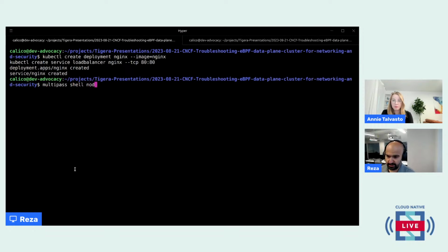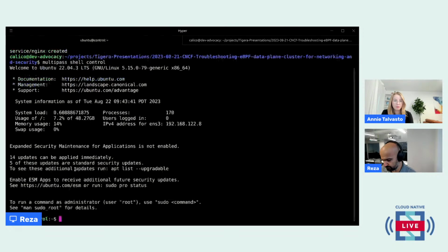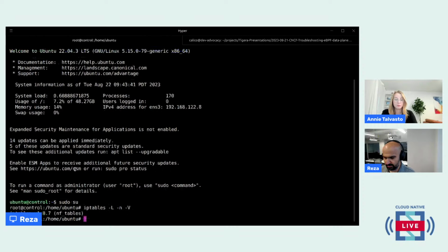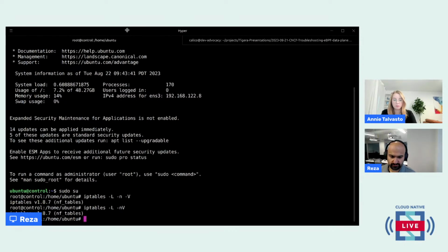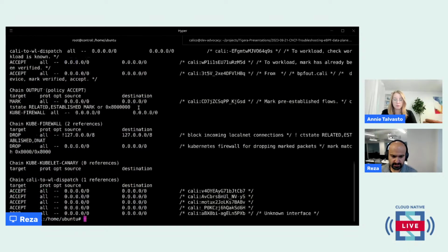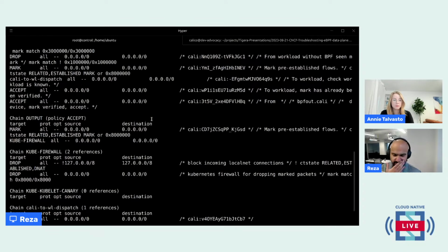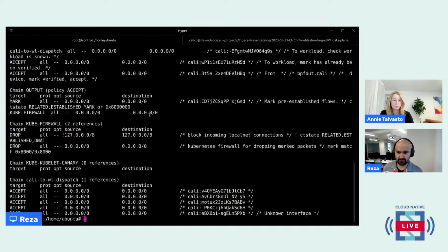If I go to, let's say, one of my nodes, there is almost no way out of the box, similar to, let's say, iptables -L. There is nothing like this sort of command that can give you an insight into what is happening.